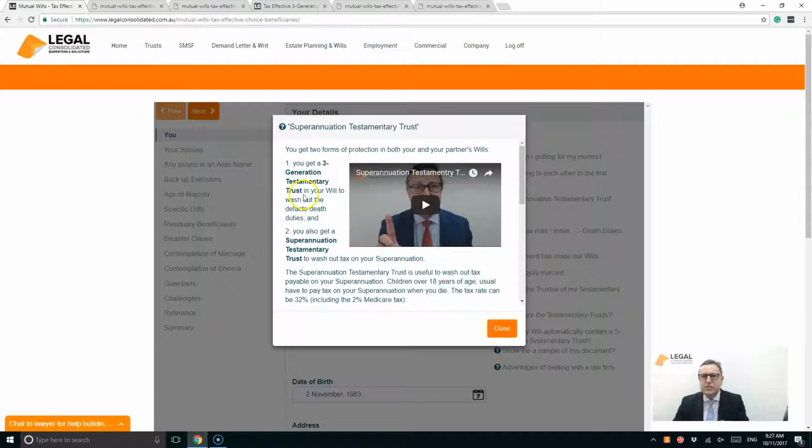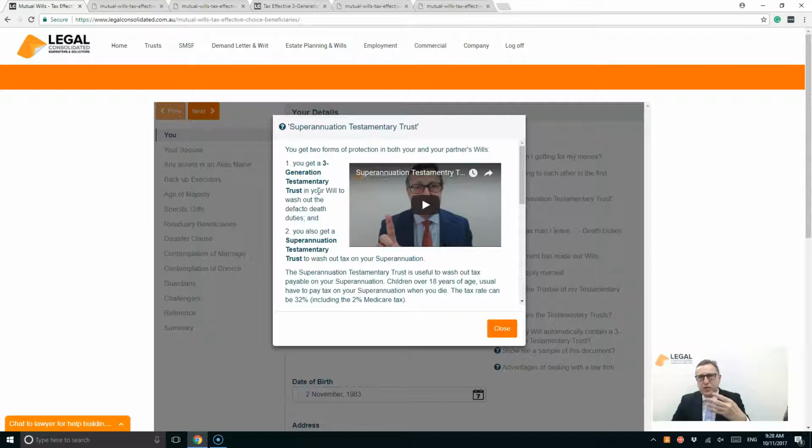So with the Superannuation Testamentary Trust, if superannuation goes into the will, it's then dealt with in a way to wash out the non-dependency tax by having a test individual. Remember, for a taxation dependent, there are 2 definitions of dependence. One is under the SIS or the superannuation laws, the other one's under the Tax Act. I'm only interested in the Tax Act in this instance. Under the Tax Act, unless you are the spouse, a child under 18, or have a financial dependency or interdependency, if you don't get under any of those 4 umbrellas, then for the concessional contribution in your super, that's when you put it in pre-tax, generally there will be a 17 or 32% tax.